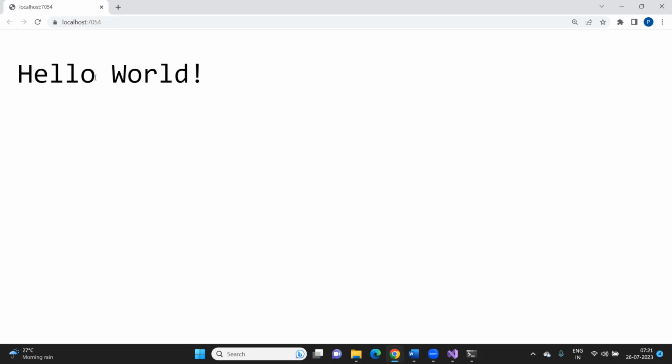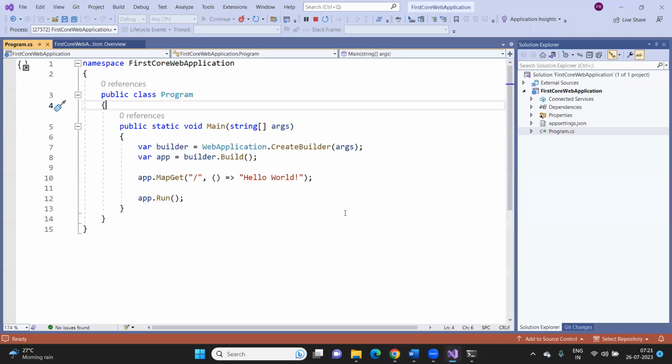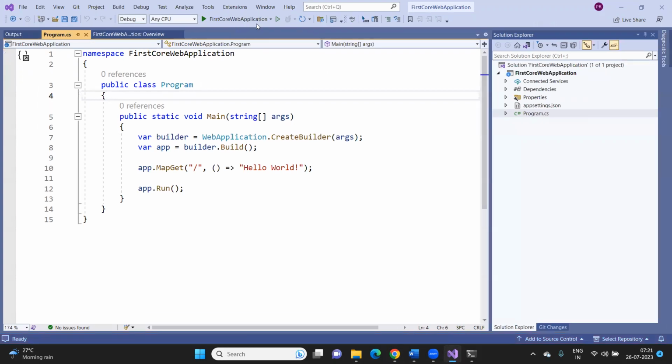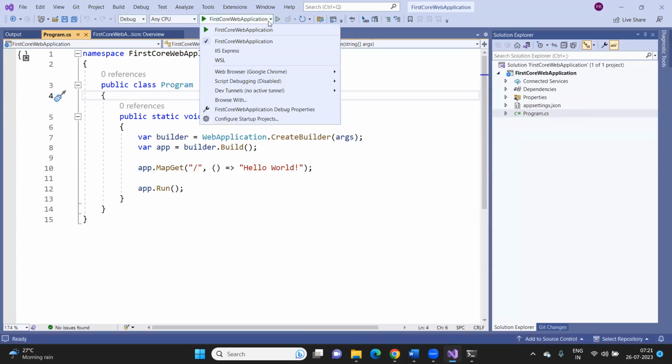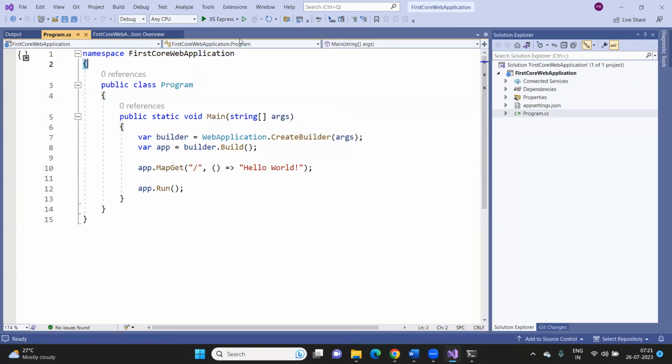discuss. But just now, remember that you can run the application in many different ways: using F5, using Control F5, as well as using the Visual Studio designer window. From the designer window, you can select the launch profile and then just click on the button, and that will start running the application. So this is how you need to run it.